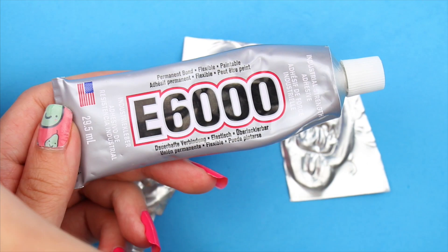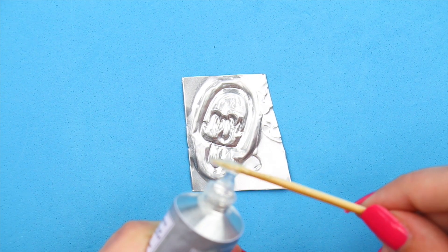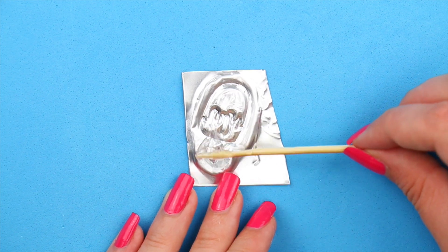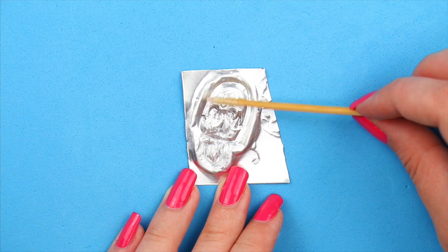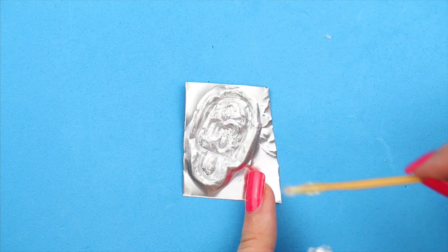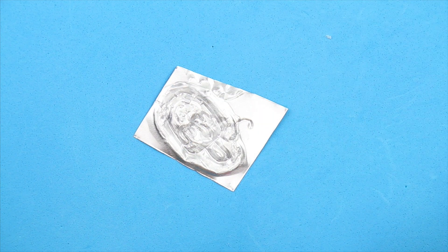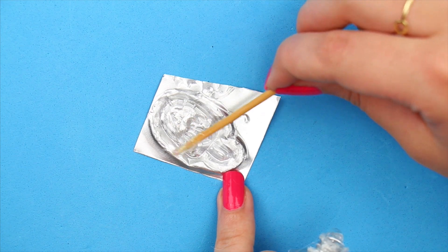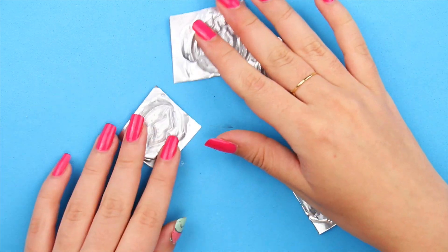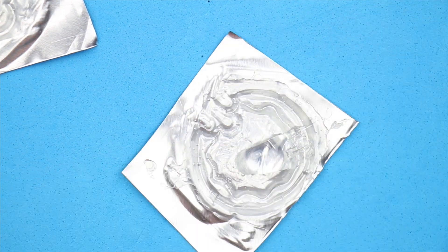Next, you will need some strong and thicker kind of glue, like E6000. This will allow us to create a strong back to the pin so it holds its shape. Make sure to not apply the glue to the front side by mistake. Technically you could use normal glue, but it will take forever since school glue dries quite thin and we really need to create thick layers. Even with this glue I had to go over it a few times. Also, I don't recommend using hot glue. With E6000, since it stays liquid for a bit, it drips into all the nooks and crannies, and that's what will help the pin stay in shape. Do this a couple of times until you have a nice flat back.